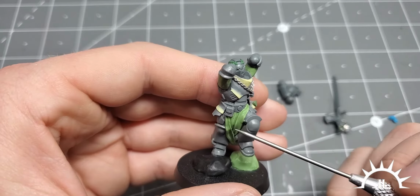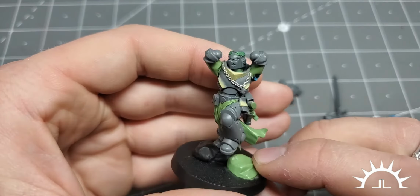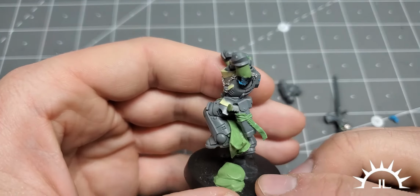Now, the cloth was built up in several stages, and it was finished using the complex cloth technique, which you can find also on our Patreon.